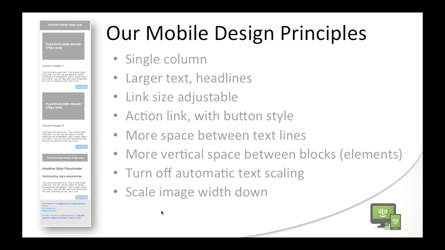People get that. Generally, the rest of the changes we make for our mobile defaults are all made with the notion of making text easier to read, increasing the space between elements or between lines of text, giving you the ability to control the size of links. All of these are done with the idea of how can we make an email on a mobile device more user-friendly, improve user experience, make it easier to get your message across. And I should mention specifically, we're going to automatically scale images down so that they fit.